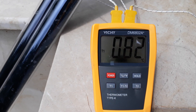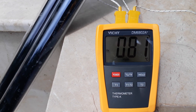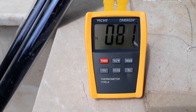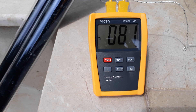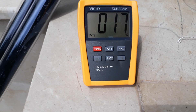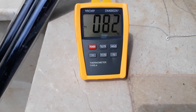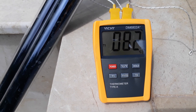One point to mention: the temperature you see here is not what this collector would produce in normal operation, because the fluid inside is completely stationary right now. In a real case, water is flowing, so the temperature would be lower. But I just wanted to show the difference between the two — there is a 17°C temperature difference, while the outdoor temperature is around 31°C.